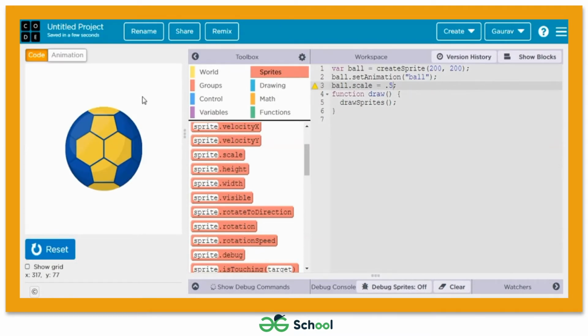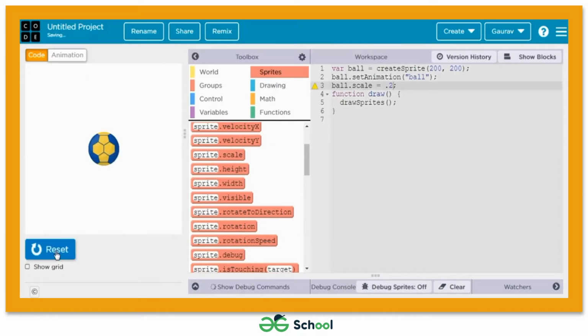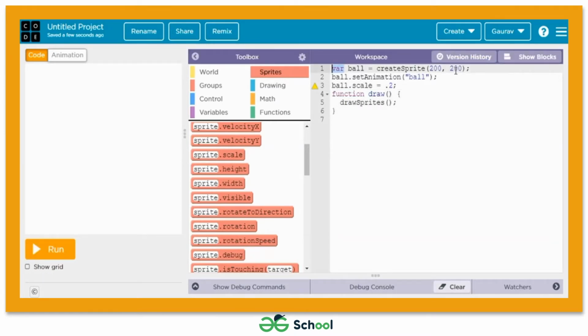So the size of the ball has been reduced, but still it is very big. Let's reduce it to 0.2. I think this is perfectly fine, right? When the game begins, initially, the user will be able to see the ball getting reflected at this point. If you want to change the position of this ball and would like to get it reflected somewhere over here, what we can do is change the value of this y coordinate from 400 to somewhere near about 60.